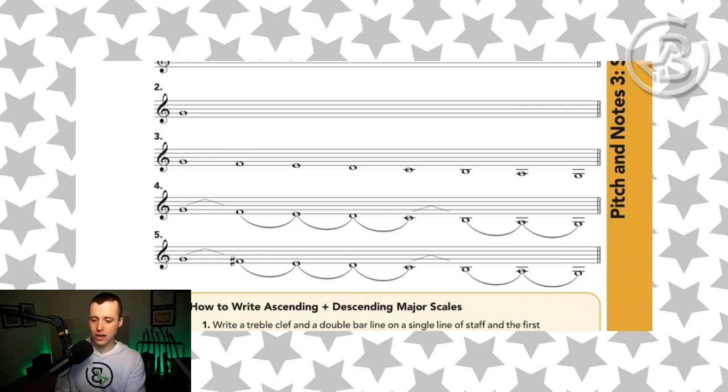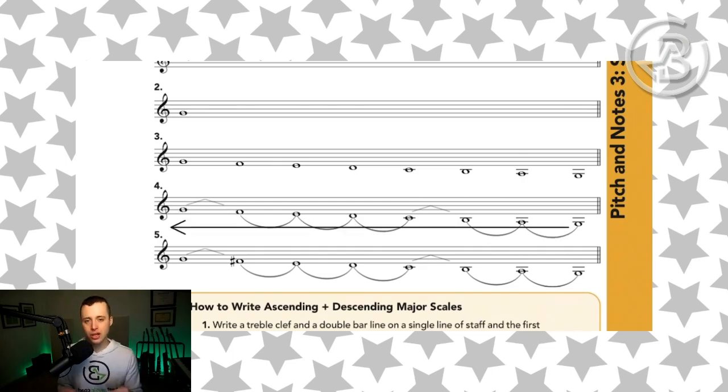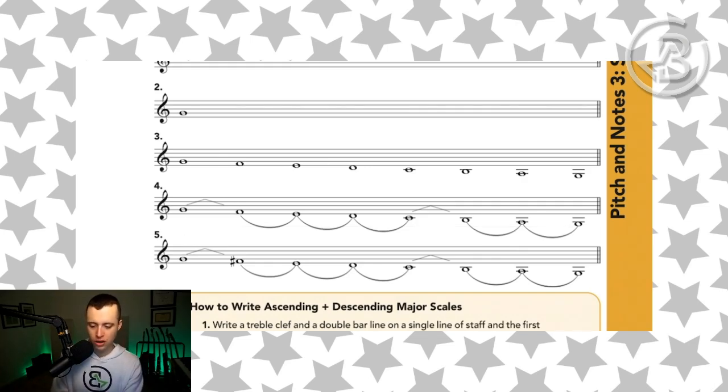So think about it this way. We have whole, whole, half, whole, whole, whole, half, because we think about the major step formula as going from low to high, not high to low. It's reversed here. And if you think about it backwards, it's half, whole, whole, whole, whole, half, whole, whole, which is terribly confusing. Don't even think about it that way. Always think about it from low to high.